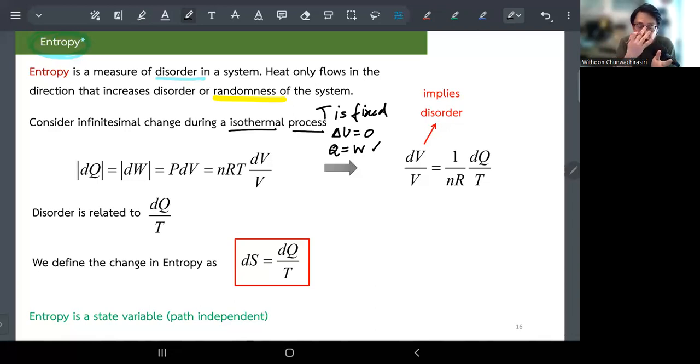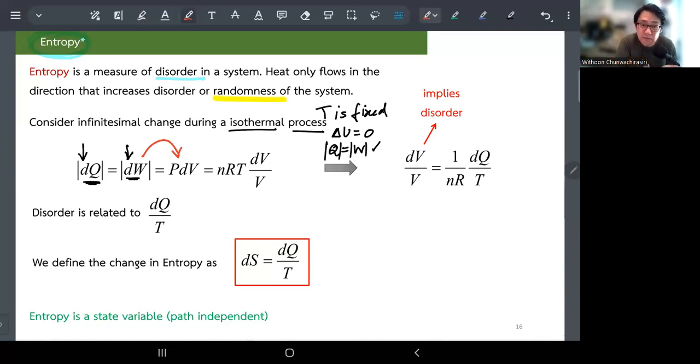Cool. So all we care about right now is just the magnitude at this point, because we only want to compare them, even though the sign is already perfect. But the key is a little bit of change of the heat. So I put a little bit by putting the symbol d in front, just to signify that this is a tiny amount of heat flowing into the system or out of the system. And that would generate a little bit of work. So let me put a differential symbol there. It's dW. But everyone knows that you can write this as pressure P times dV.